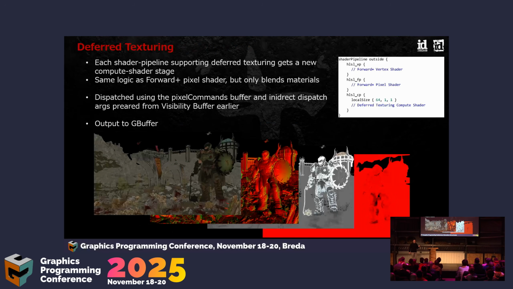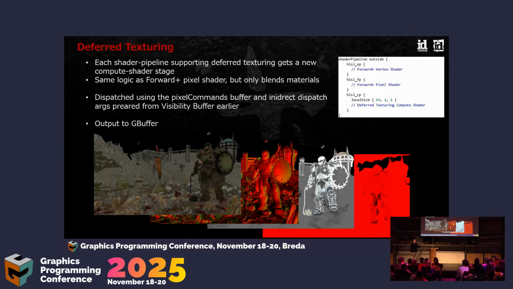All right. Next, we still have to work on splitting up deferred texturing and deferred lighting into their own separate passes. So first, we run deferred texturing, which is executed by the compute dispatch logic presented earlier. In our idTech-specific shader language, which you can see up here as pseudocode, we added support for an additional stage, a compute shader stage. The existing vertex and pixel shader stages are still active, so you have to imagine lots of code here.